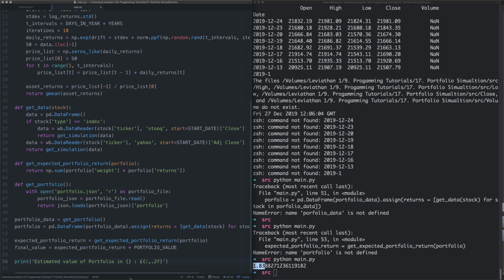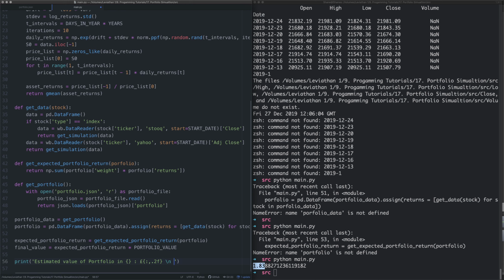We're dealing with float values here. If you know anything about floating point arithmetic, it's not 100% accurate. In this case, it doesn't really matter because we're doing a random simulation, and so being off by a bit isn't really going to affect us. What we're doing here is formatting the floats to 2 decimal places, and putting commas in between so we can read the values a little bit easier. So we take this, colon, put commas between them, then format it to 2 decimal places. That's very nice.